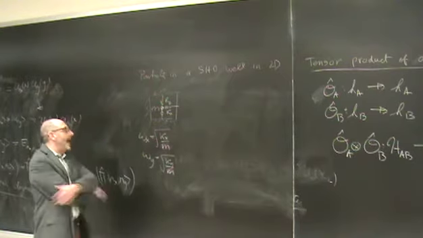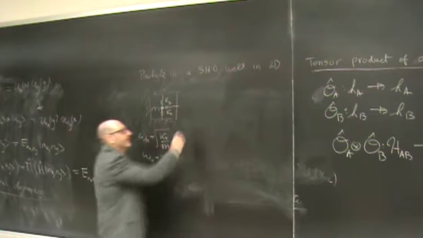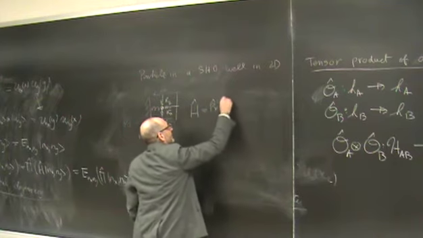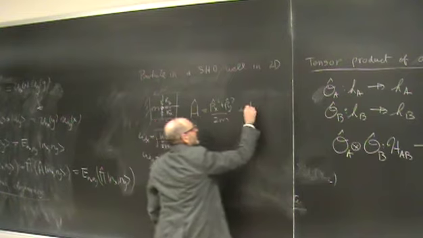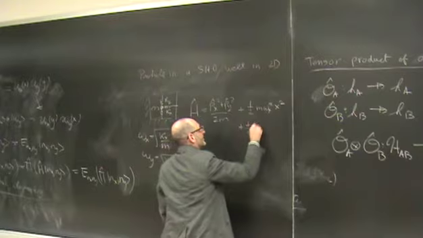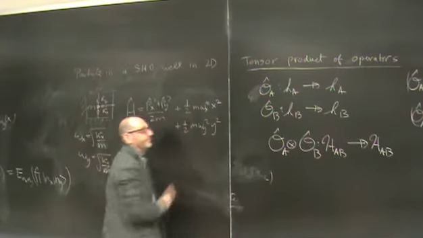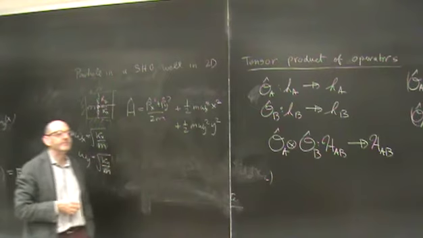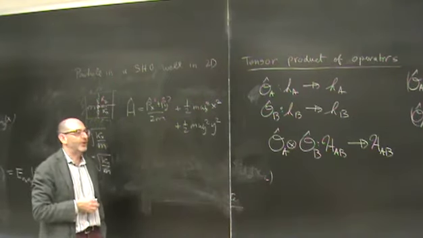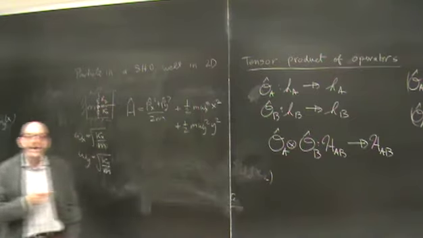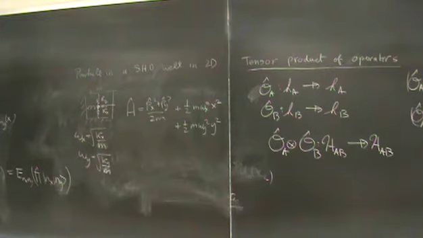Okay? What is the Hamiltonian for this? px squared plus py squared over 2m plus 1/2 m omega x squared plus 1/2 m omega y squared. Right. Excellent. That's what it is. Is this a separable Hamiltonian in x and y? Sure is. What are the energy eigenvalues and eigenfunctions of the system?